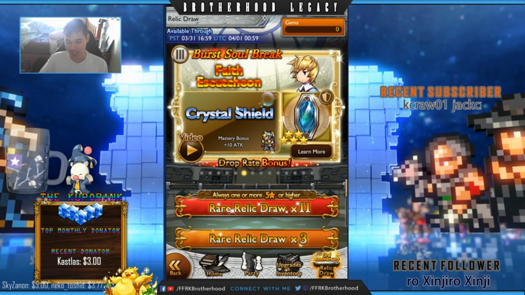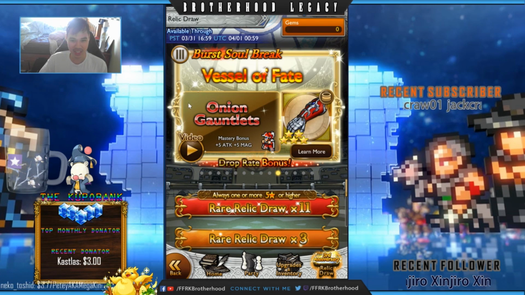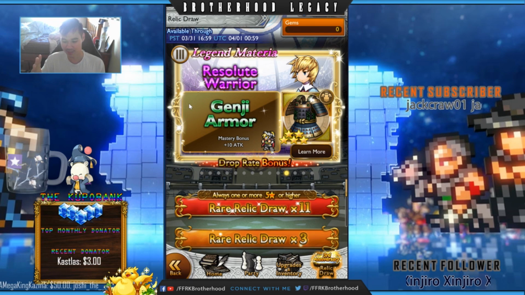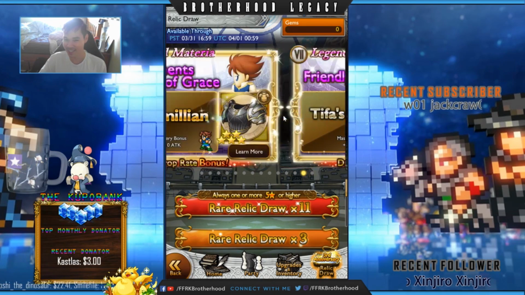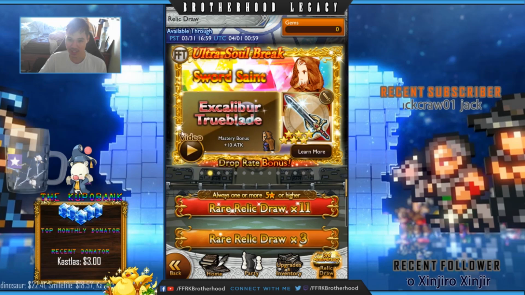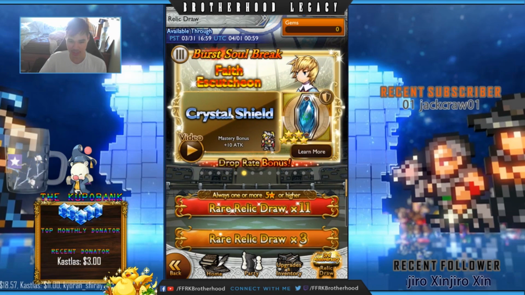Really hope for some Bart stuff, because I feel like at the start of the game I was kind of overwhelmed with so many Bart relics, but then as the game progressed after his BSB 1, I just didn't get any of his relics whatsoever, so hopefully I can get back on track with some of his stuff. If I do get some of his stuff, then it kind of pushes me towards getting the Final Fantasy V set in the other 11 draw thing, so we'll see what I get.